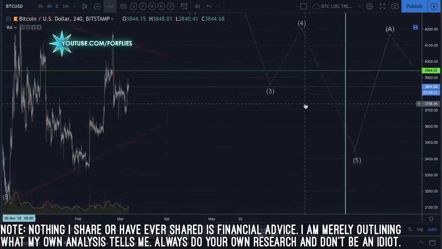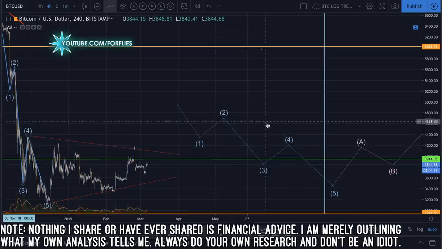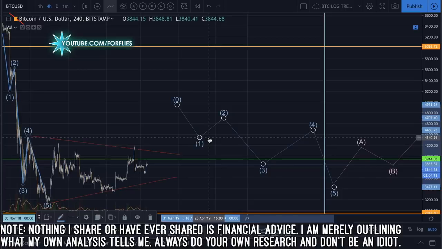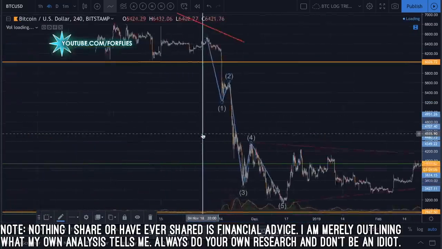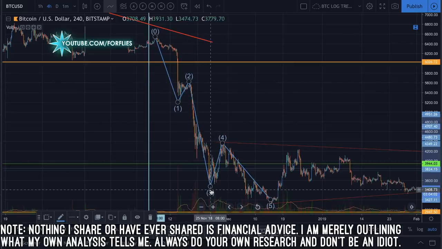Now, you will have noticed this with the kind of demo that I showed you back over here, where wave 2, actually, I didn't do this correctly. Wave 2 will be a shallow, what's the word? A shallow correction to the upside, and then it will be followed by a much nastier drop in wave 3. You can see with this drop that wave 1 was pretty bad, but wave 3 was way worse.